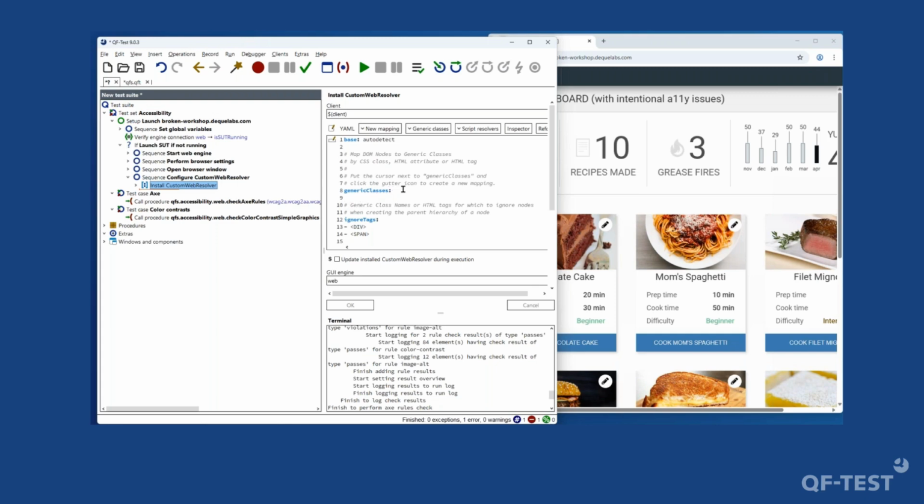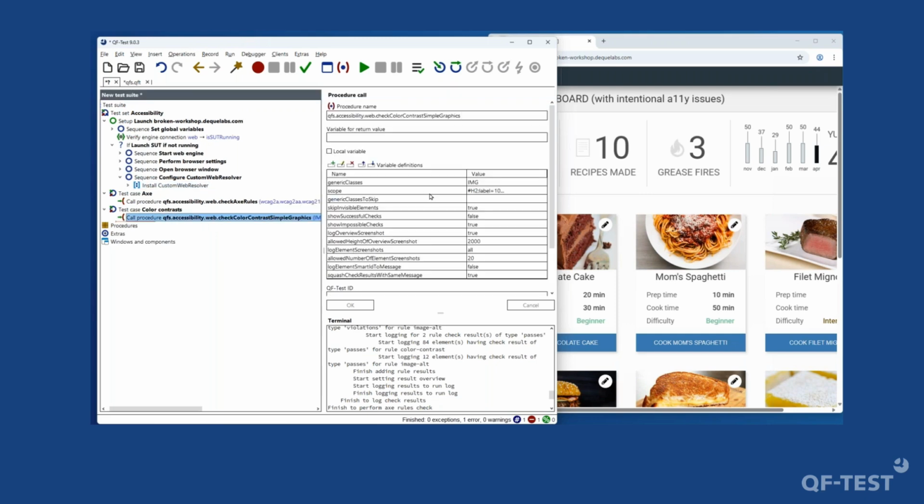There's a very good manual entry if you want to read up on it, but basically you can define maybe a generic class here and say, hey, these are control icons, and control icons are IMG tags, and maybe they are located under an H2 or something. And in this way, you can make QF-test see this icon as a special icon, and later use this as the generic class value. Okay.